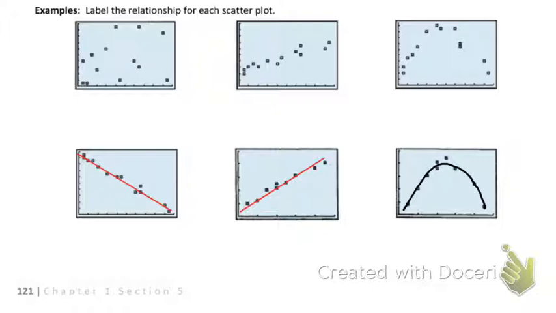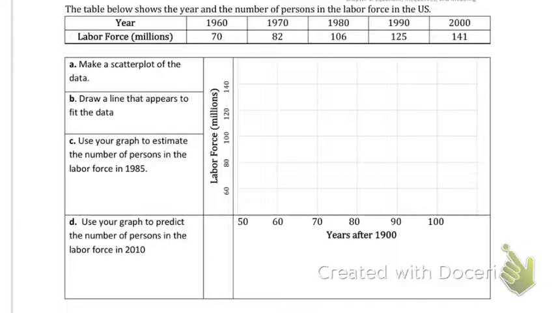So the only one that didn't have a relationship was the top left. That's generally what it's going to be. You're going to decide between linear, non-linear, or no apparent. All right, that should be pretty easy. The next part is, and you have 2 of these problems on your homework. I guess I could put this on the test. It's nothing extraordinarily out of the box.